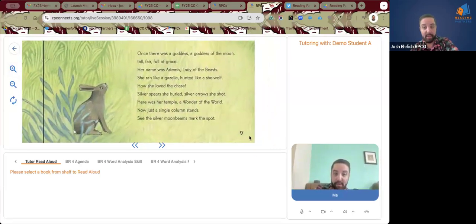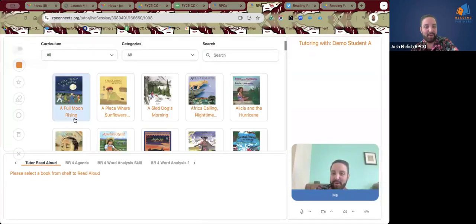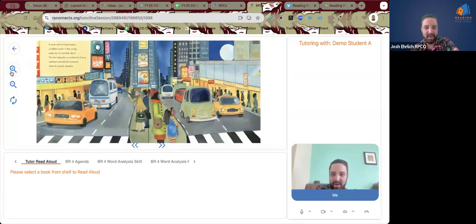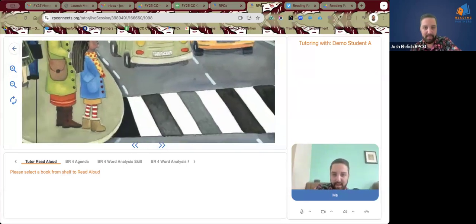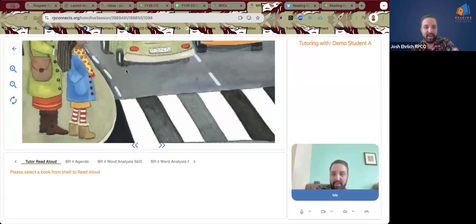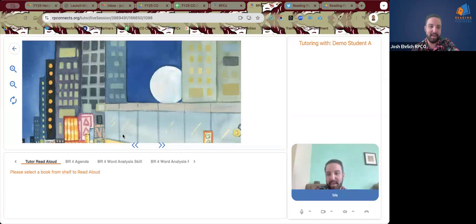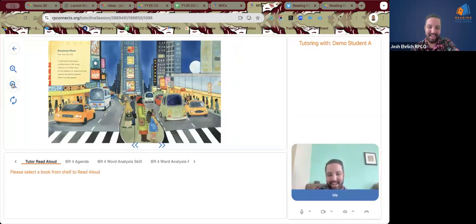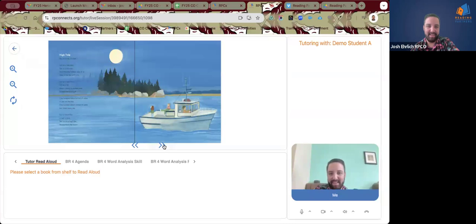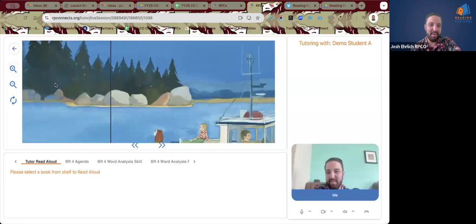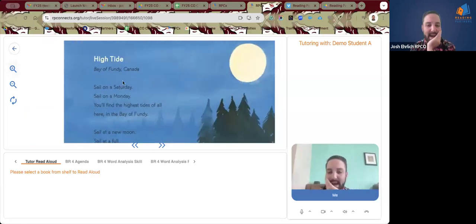Some of them will have page numbers, so you could just say, what book did we pick? The Full Moon is Rising. Sorry about that. And you could say you were on page, let's just use this one, 3, for example. This is a terrible page I picked because there's no words on it, so let me get one where there is. If it didn't have a page number on it, then you could just use your title here. Either way, it's just something for tutor notes and not super integral right now.